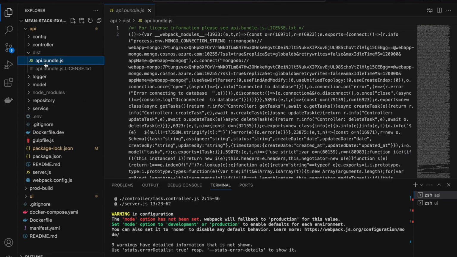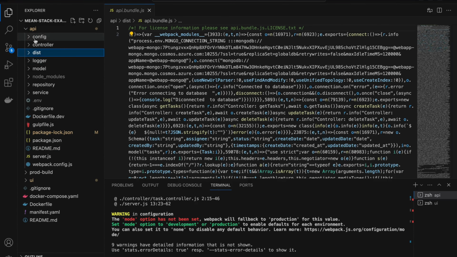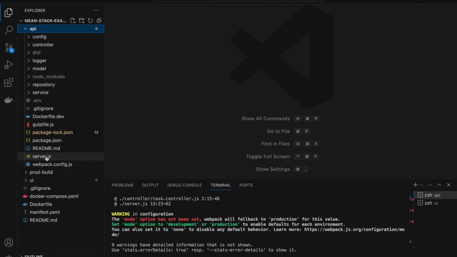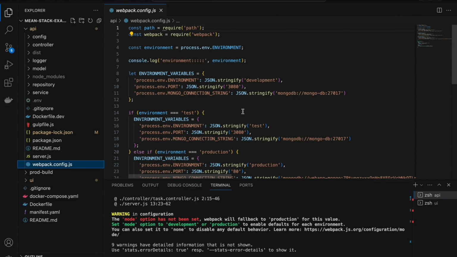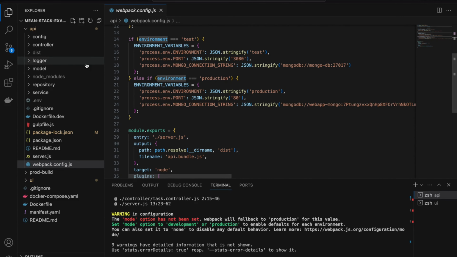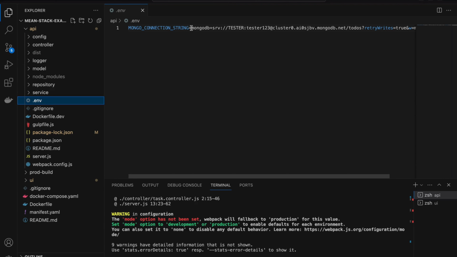It actually places that build under dist as well for the API. It creates only one file, which is api bundle.js. This is the webpack config.js, where it takes the whole configuration from this file: what the starting file is and where to put your build file.